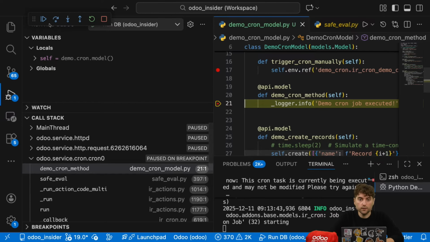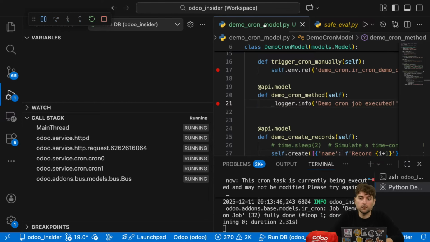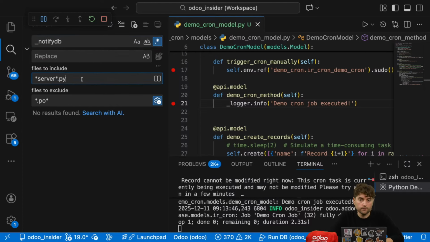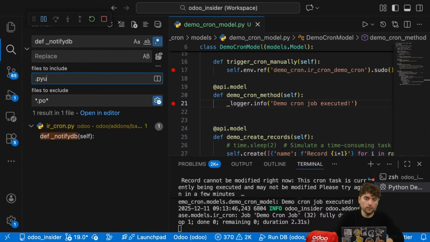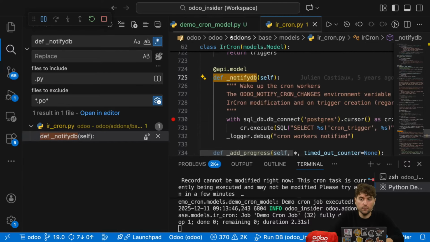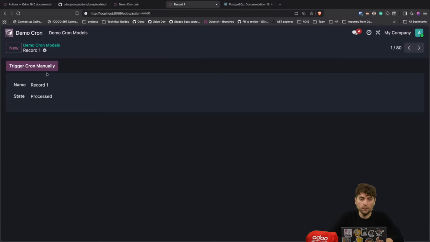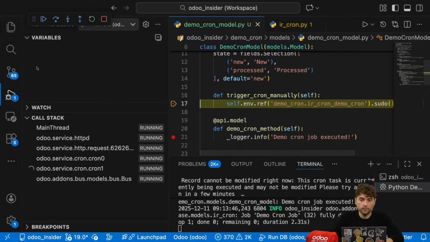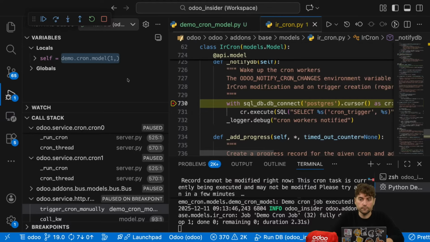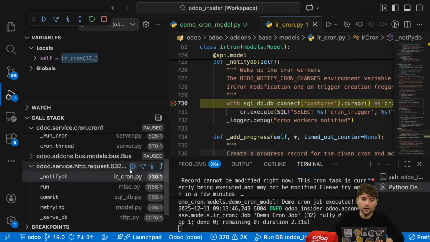But why was that triggered? Let me block this one. Why was that being triggered? We can try to go back to the notify DB function. Def notify DB. I need to be maybe more precise, otherwise it will take a long time. So notify DB. If I click on trigger cron manually, we see that the function is being called.